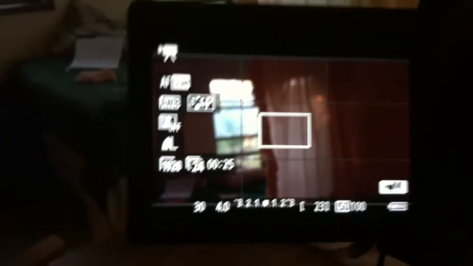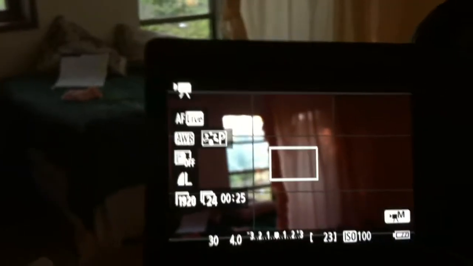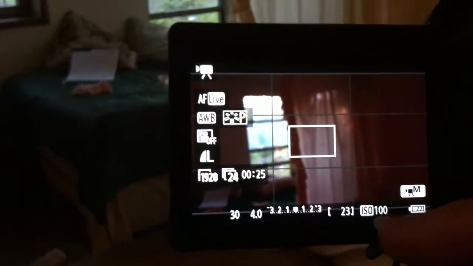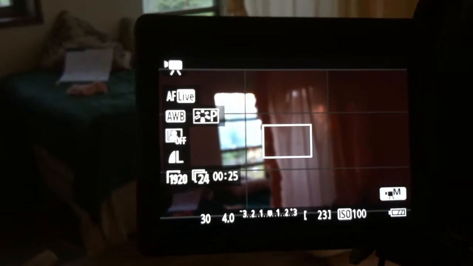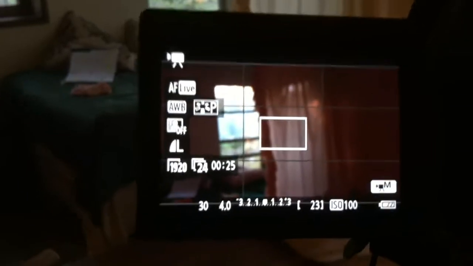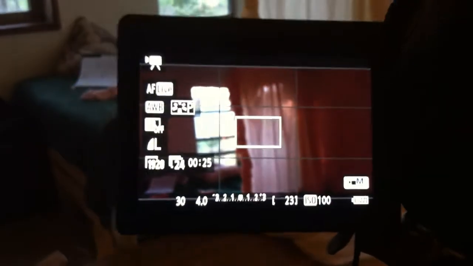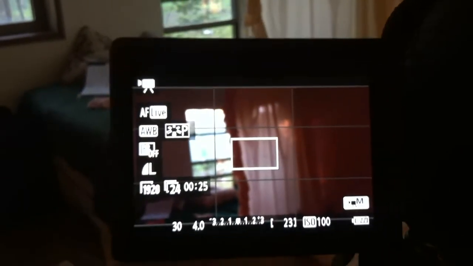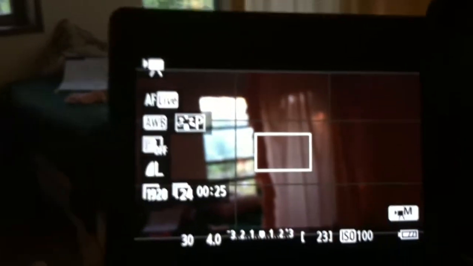so the third element is the sensitivity of the sensor, which is called ISO. Over here on the right, see it says ISO? So the higher the number, the higher the sensitivity. Lower the number, right? Lower the sensitivity. So when you're shooting outside and you have lots of light, you use a lower number. When you have low light situations, like in a club, you want to put that number up, okay?